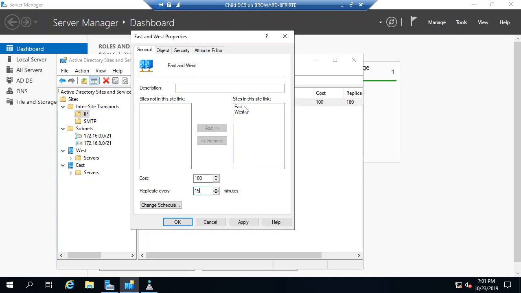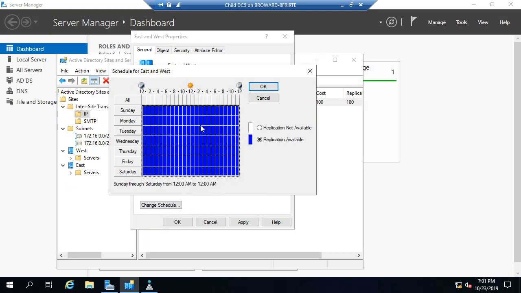And this site link links east and west together. You can have multiple site links for one location, and you can change the cost to have it more preferred. I might have a site link between here and here that goes through west, and I might have that as a less preferable way than to go through here. If this goes down, I want to be able to replicate through the west. So you can assign a cost value. The lower the cost, the more preferred the route is.